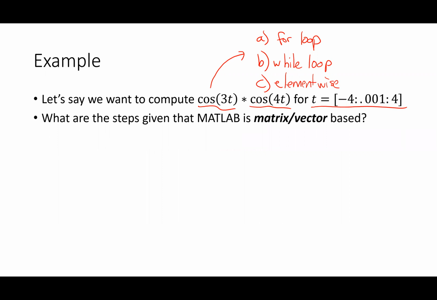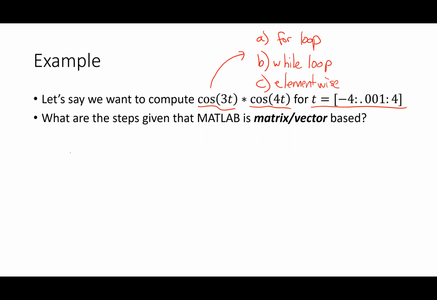All right. So think about that. How should I set up the code to do that? If I want to compute these things at these times, what do I need to do? What would be the steps that I would need to follow? What's step one? Declare a variable that has cosine 3t and another variable with cosine 4t. Well, that would be my second step. What would be my very first step? Define the t. Yep, define t.